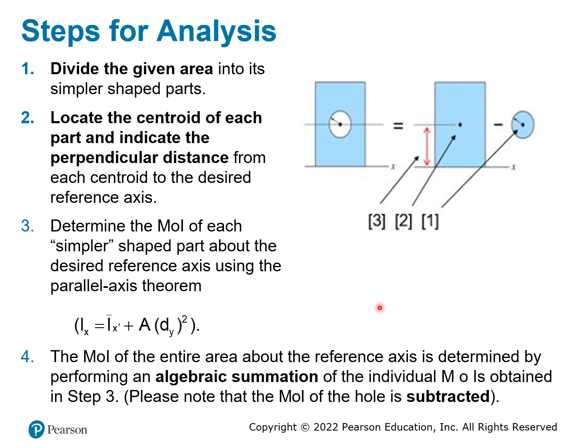I'm going to use an example to show you, but let me just start with the steps. It's similar to the previous chapter. First, you divide a given area into smaller, simple shapes. Like this example, where you have a rectangle with a circular cutout inside. You can treat it as a big rectangle minus a smaller circle. And if you look at the centroid, then you can find this number from the table.